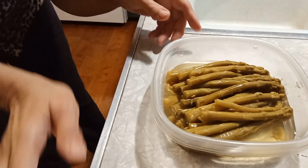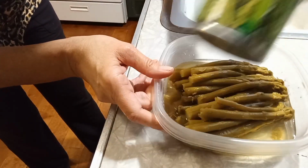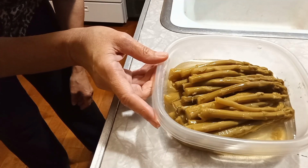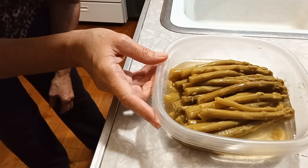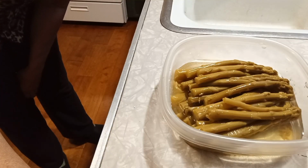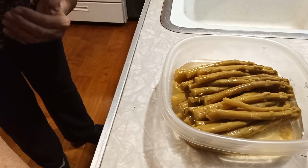All right, let's get started. Here I have some asparagus, Green Giant brand from the can. I'm going to use this as a side dish for my husband's leftover stuffing and chicken. So he'll really enjoy this. He just loves asparagus, and I'm all right with it too. I didn't have any other vegetables to offer with this that are already cooked, so I want to make this a quick, easy plate to put in the fridge with plastic wrap.